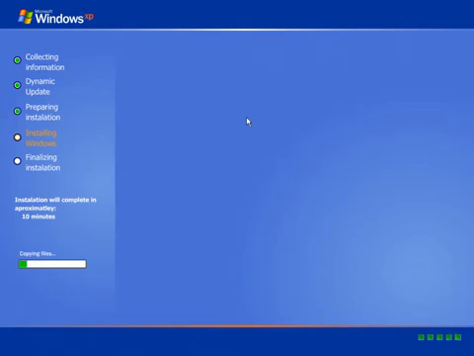Now finally, Windows XP is copying files on your hard drive, say C:, to finish the Windows XP installation.